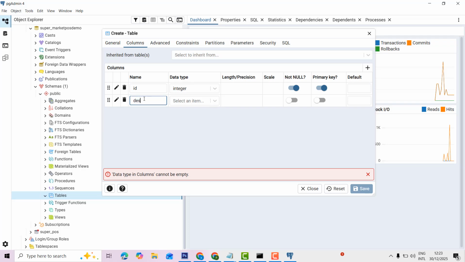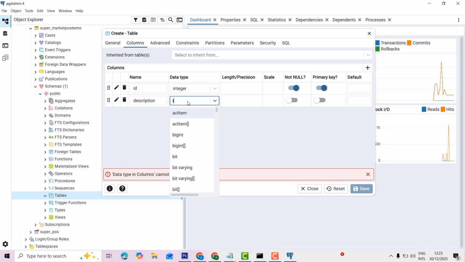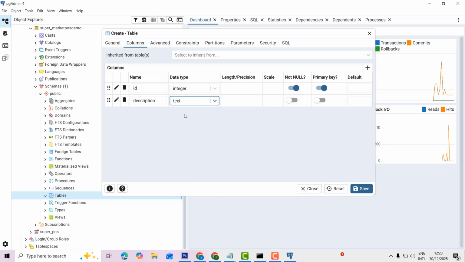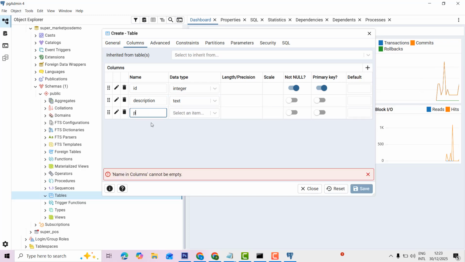Next is the product description. You have to write the data type as text or varchar. The third one I'm going to create is the price of the product.